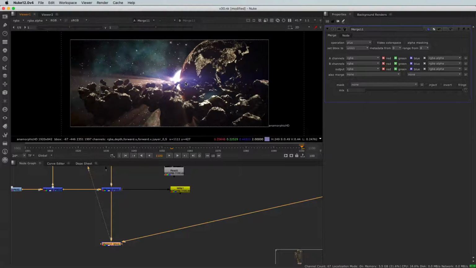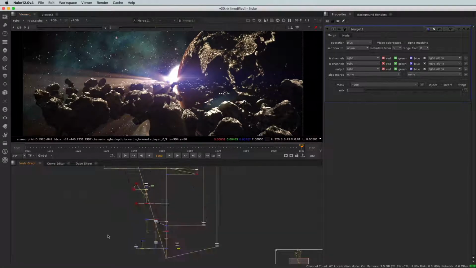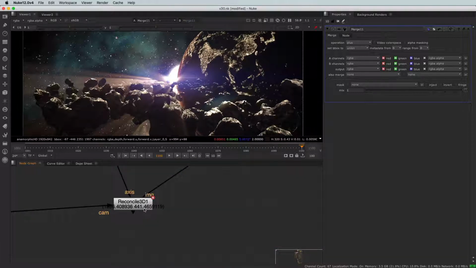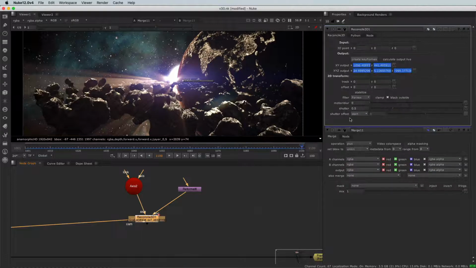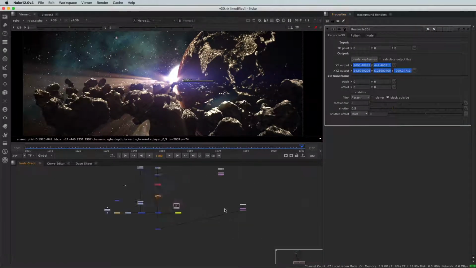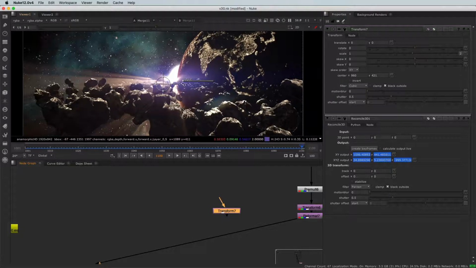Now, I will need to animate the position of my lens flare in order to follow the position of the sun, and for that I won't have to redo anything because I already did it in a previous video with that Reconcile 3D. So let's open the Reconcile 3D to have it in the properties, and I will create a transform node here, and I will do the same thing as I did with the position of the volume.